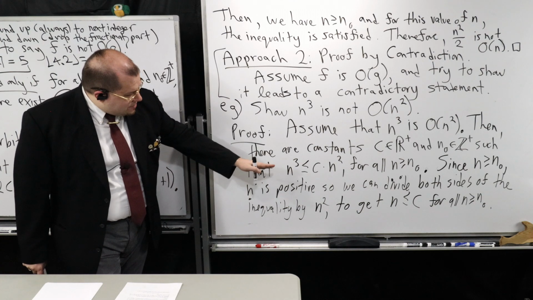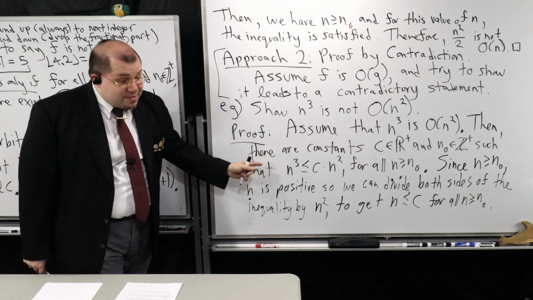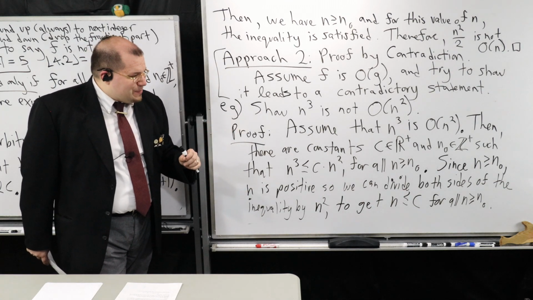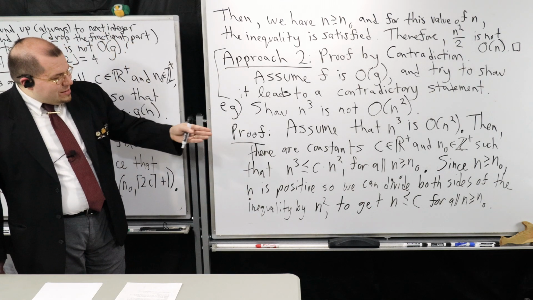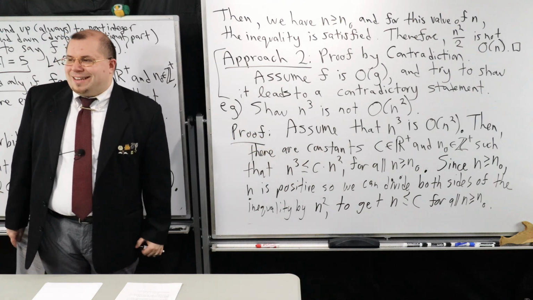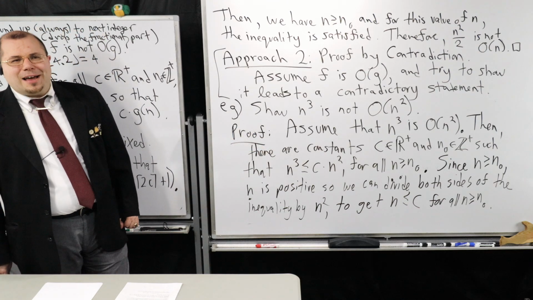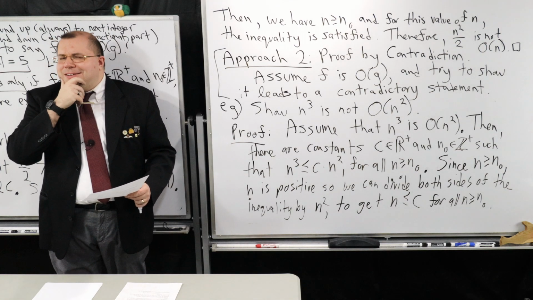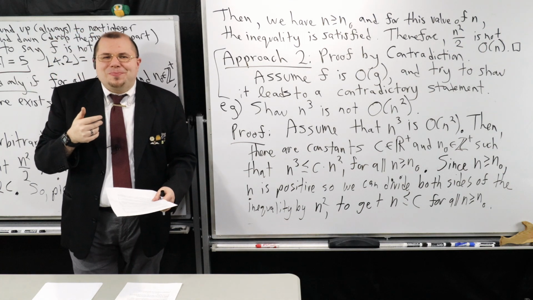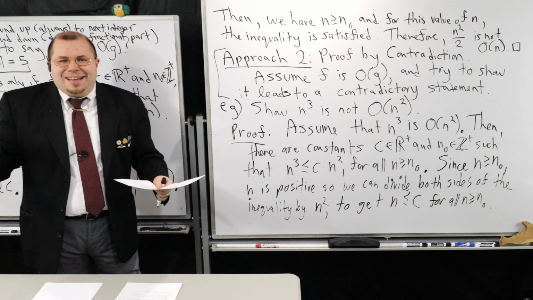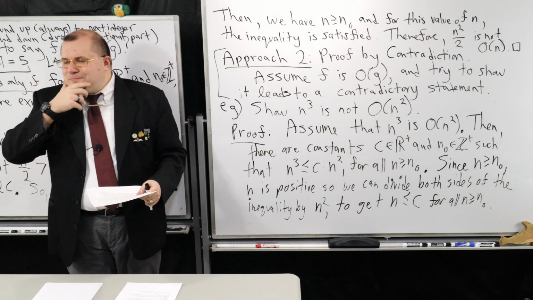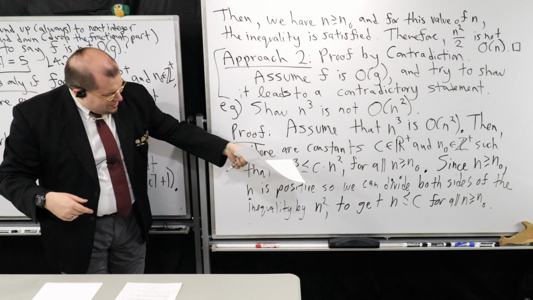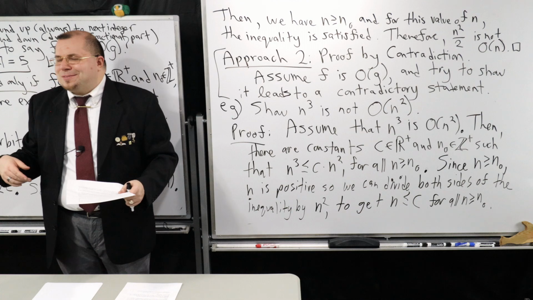So notice that I've just simplified the inequality. We know that this inequality is true for all n greater or equal to n0 under my assumption. So now I have a statement saying n is less than or equal to c. Does anybody see anything strange about that? There's something odd about that statement, right? What is odd about it? Seems kind of strange for me to say that, right? Is there anything peculiar about what I just wrote there?